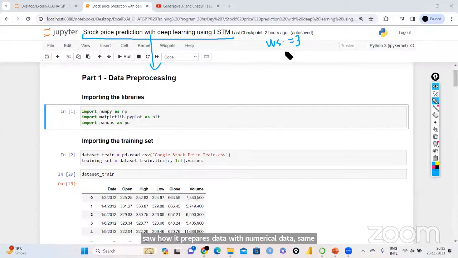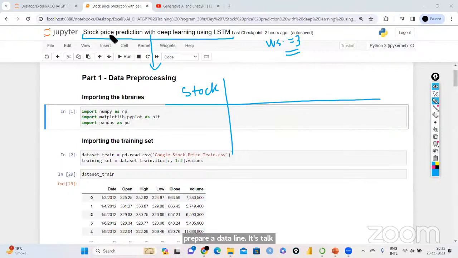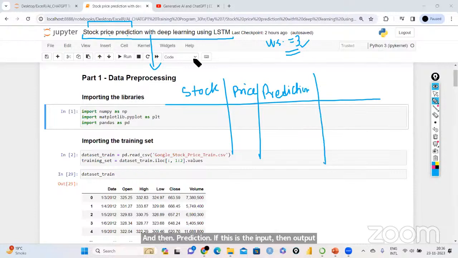So for text data, if the window size is 3, it will prepare data like stock, then price and prediction. That means window size is 3, right? So the first 3 words: stock, then price, and then prediction. If this is the input, then the output will be your next word, which is with.